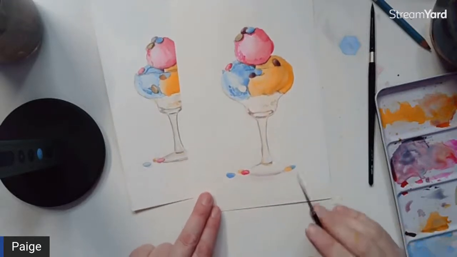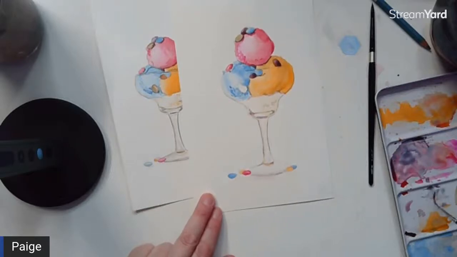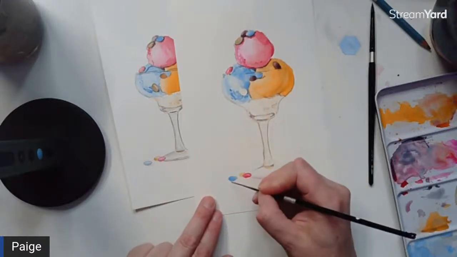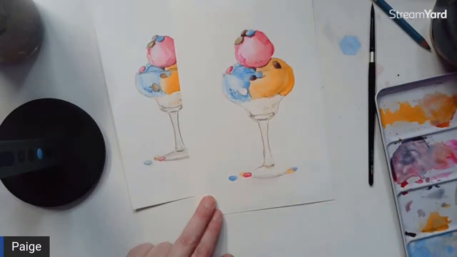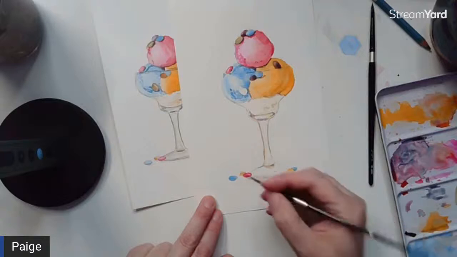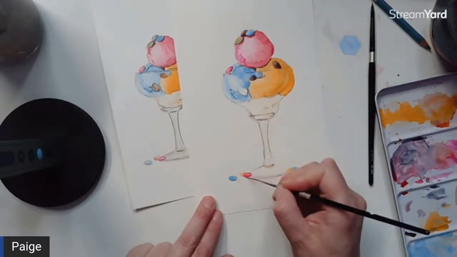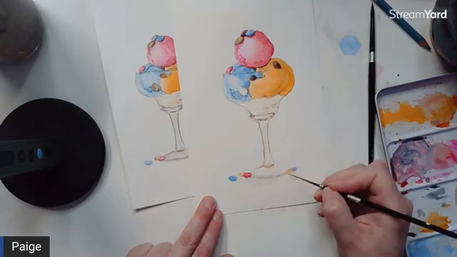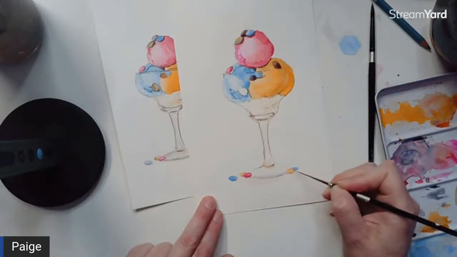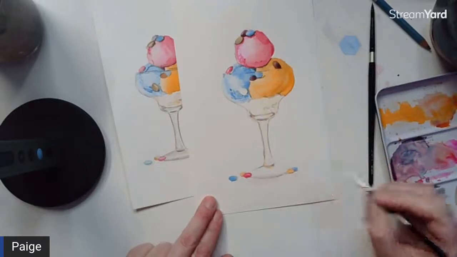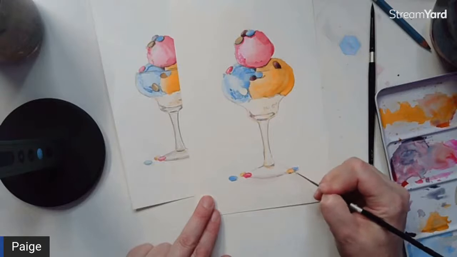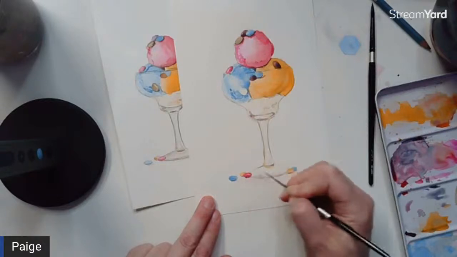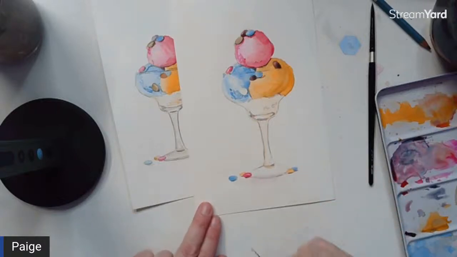And I think one thing that we really need to do next is give our little M&Ms down here a shadow, and then I need to fill that guy in. So that's what I'm going to do. I'm just going to go under these guys. Might need a little darker here. Kind of go off here. Tap a little darker here, because they were the darkest where they hit directly on the table there.